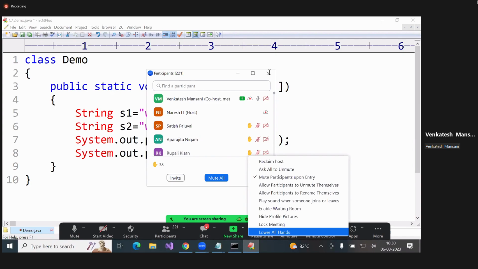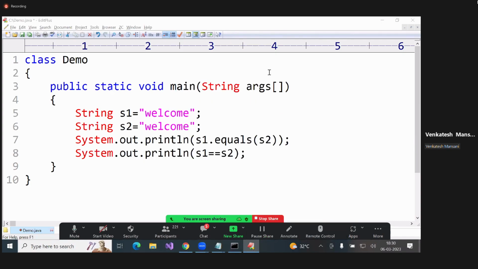Next, how many will answer false, true? Three members. Online students. How many will answer false, false? No one is there. Okay, one.